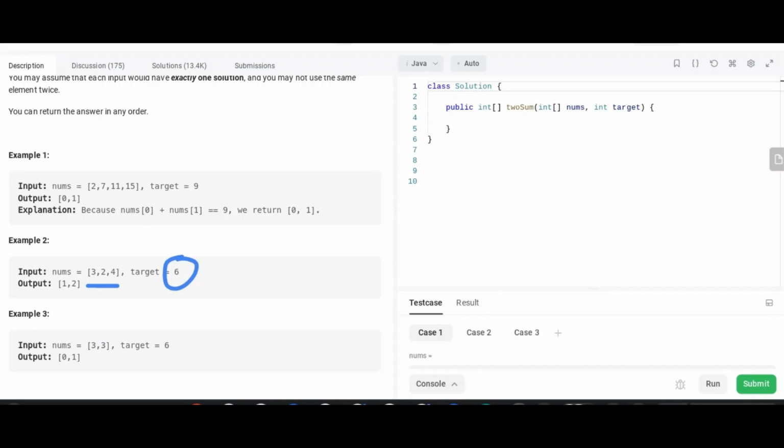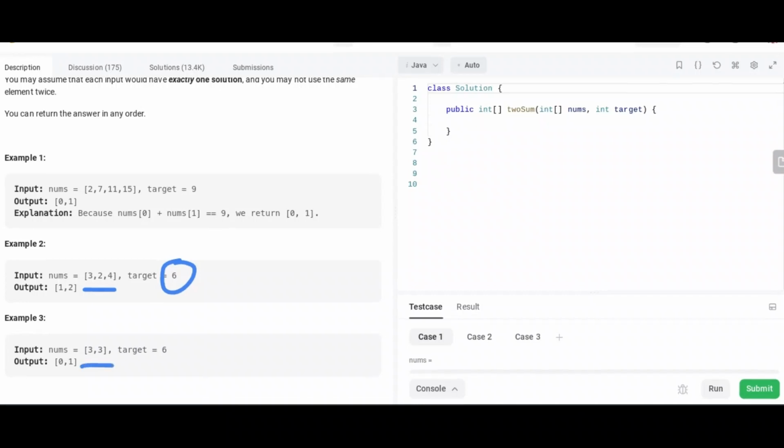No, we cannot use the same element twice. But it's different for this case here because these are two elements. They are both 3, but they are two elements because they are located in two different locations. That's why we are able to return 0 and 1.